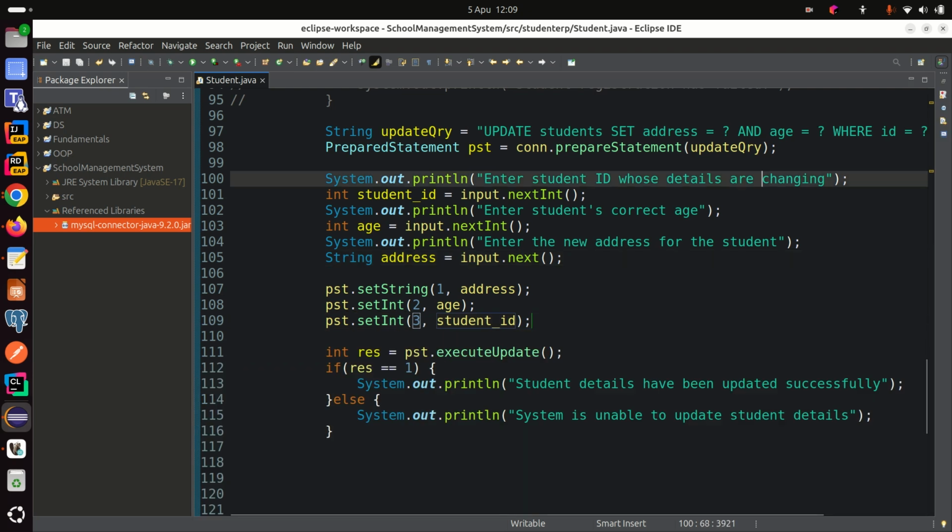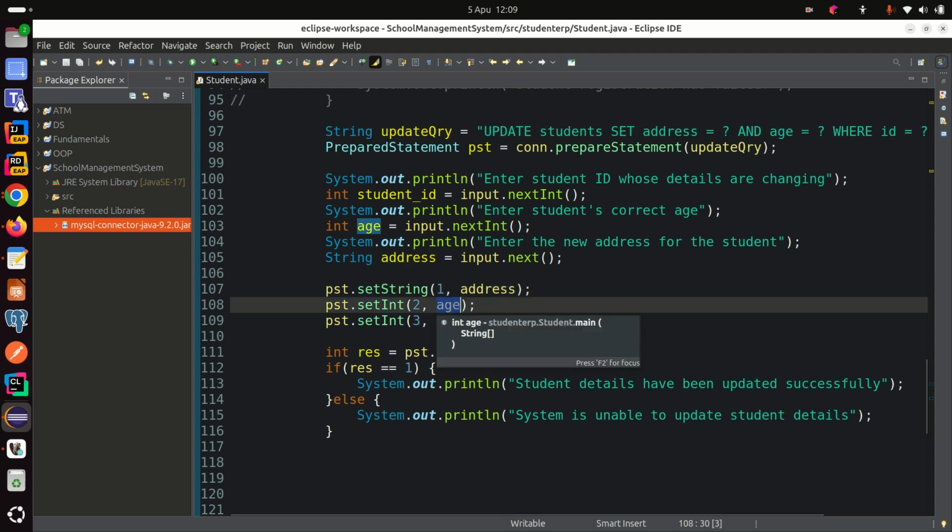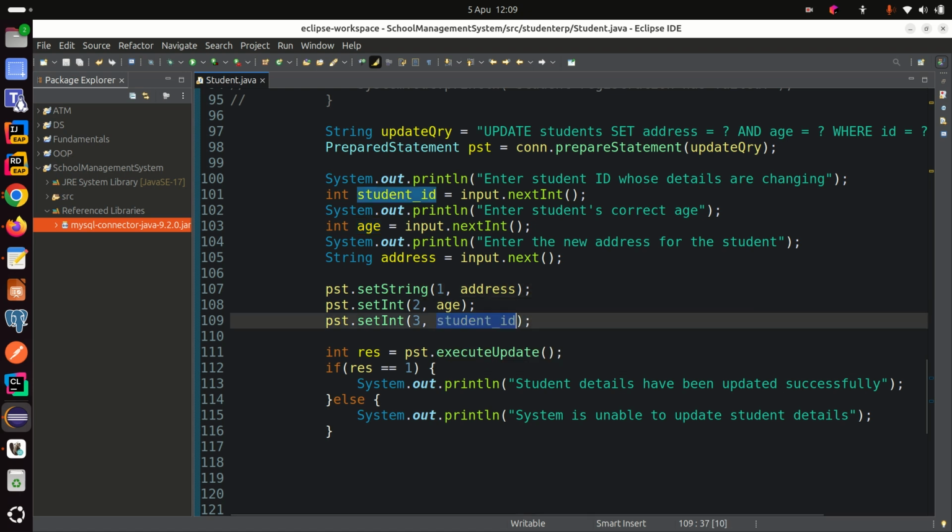So what I've done is I've introduced, I don't want to only update address, I also update age, where ID is whatever value of ID. So in this case I'm setting address, I'm setting age, and I'm using the student ID to update these two, address and age.